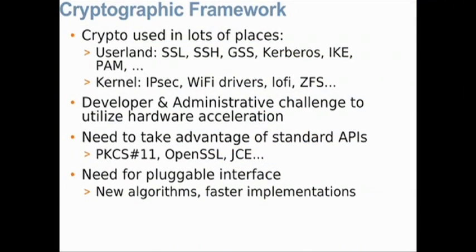And the idea was that since we were given this new flexibility, we wanted to get down to as few implementations of the encryption algorithms as possible, because that means that we can optimize them for a given CPU, given piece of hardware that might have some additional support, and make them available to as many of the standard crypto APIs as we could. Things like PKCS11, OpenSSL, the encryption layer in Java, the JCA.